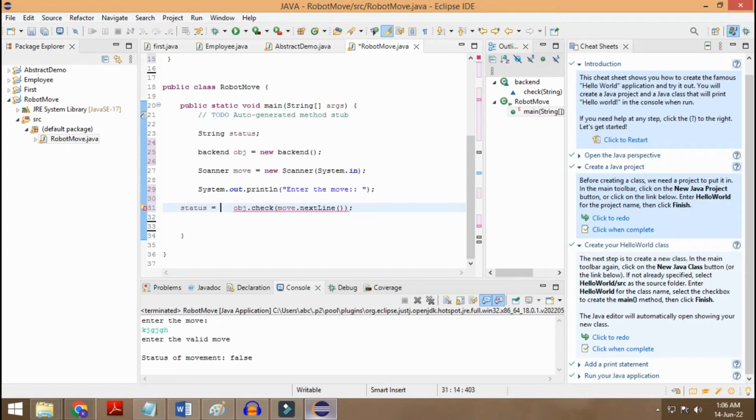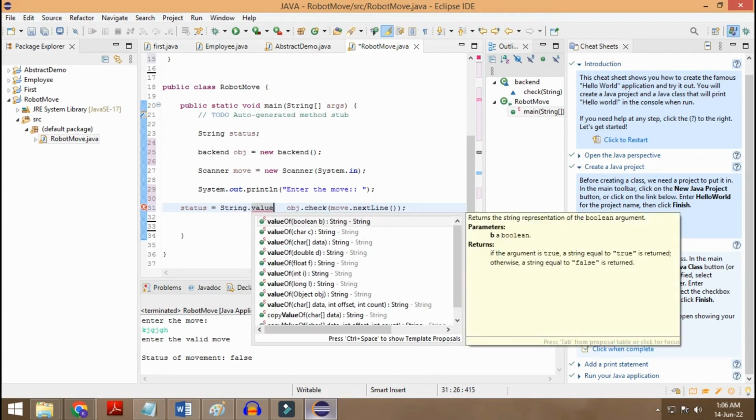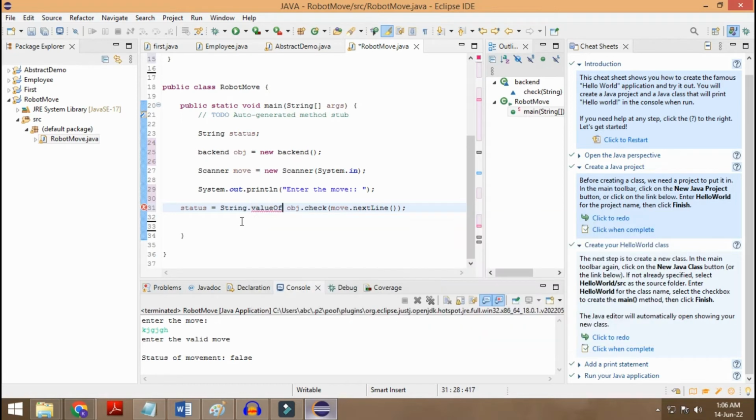So how do I do that? This is something which you need to keep a note of, that I will be using a completely different method over here, by which I am changing the value which I am getting from this particular check function. Firstly, move.nextLine is going to be accepting the value as string from my user, and I'm passing on that value to obj.check.